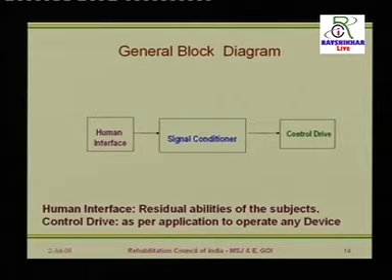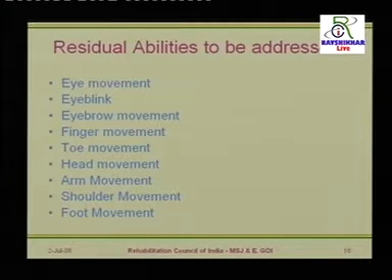So there is a human interface. The objective is that he or she should be able to operate something. That comes last, which is the control device. Okay, either in the form of anything to operate a computer or in the form of any switch. For example, a switch which can act as an environment control unit. So this is one end. And the other end is the human interface, where the differently abled person is, and I have to see what kind of ability I am going to get from that person. That is what we call the residual ability measurement. That residual ability measurement could be an eye movement. Since I am talking about spinal cord injury patients, it can go up to this extent, because most of the subjects are severely disabled.